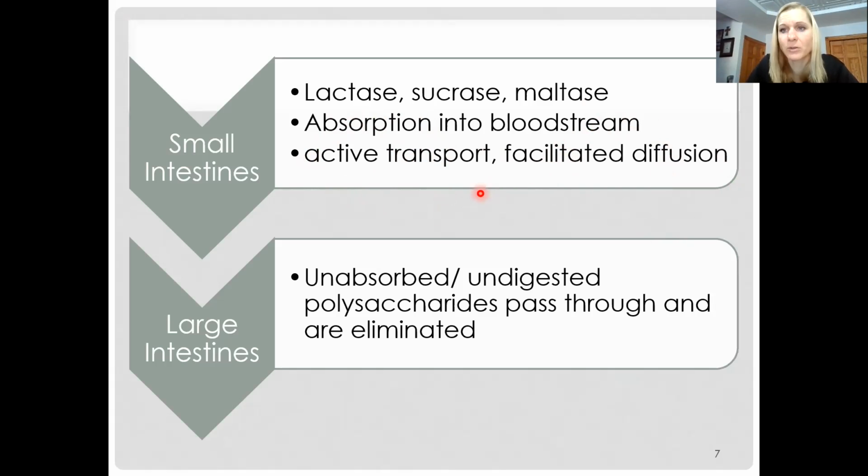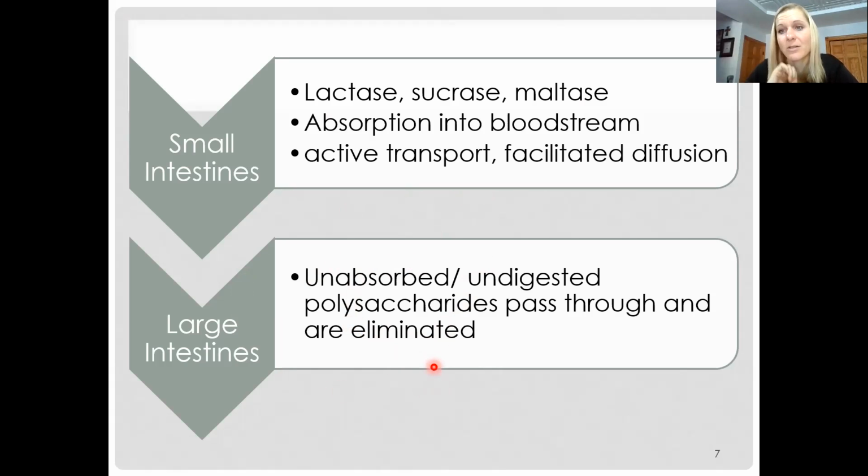Okay. So now we've got all those molecules digested and broken down into those monosaccharides, or those single sugars, and I'm ready to absorb them into the bloodstream. There is a little bit that isn't going to be completely digested and therefore not absorbed, right? So I believe we said it was like 97 or 98% of our carbohydrates are digested and absorbed. However, there's 3% or 2%, I can't remember exactly off the top of my head, that's not completely digested and therefore not completely absorbed. And so those molecules are going to move on to the large intestines.